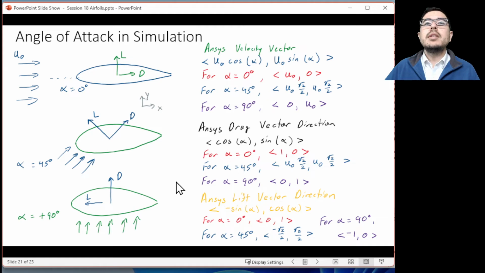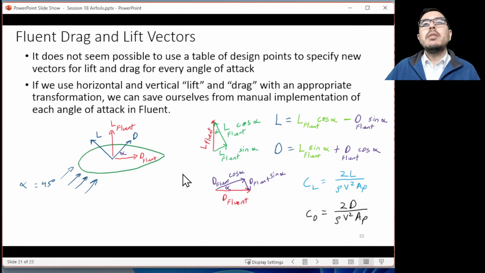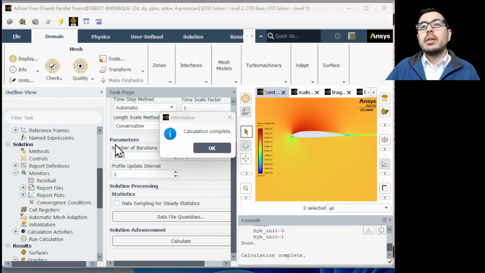So this is laid out. What is maybe a little less intuitive is that Fluent is always giving us a drag component that's horizontal and always giving us a lift component that's vertical. Oh, it's done.